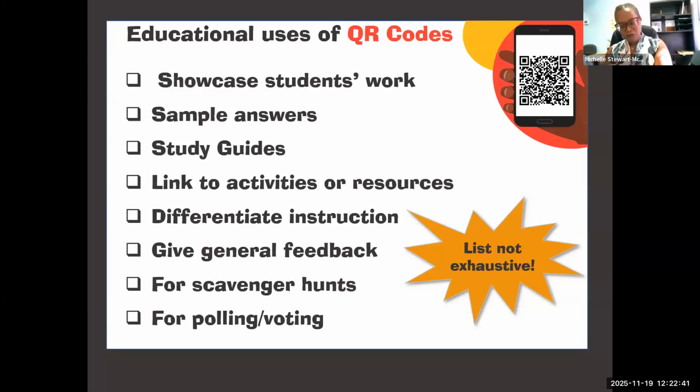You can link to different resources and activities as you saw just now. And it facilitates what we call differentiated instruction, because it means that you're meeting students who prefer listening, those who want to read, those who prefer to see the images and so forth. So when you use different QR codes, you can actually facilitate these different learning styles and learning preferences in your classroom.